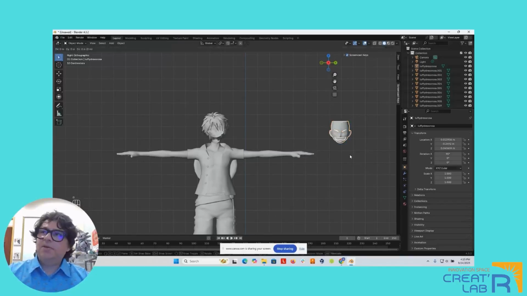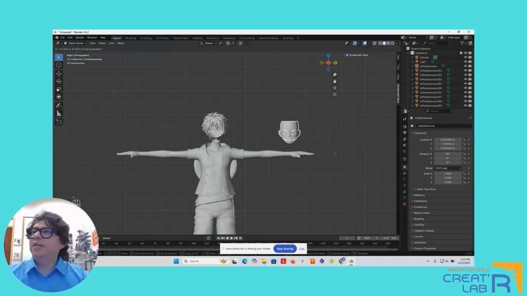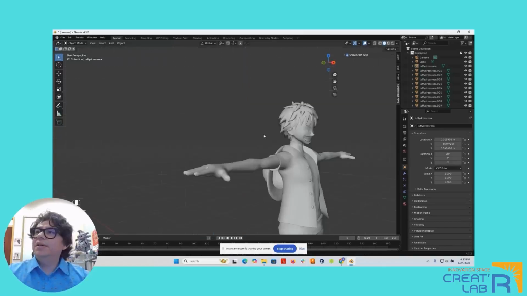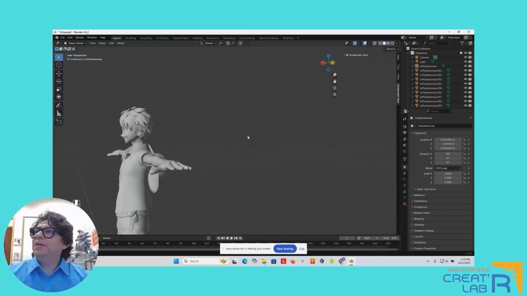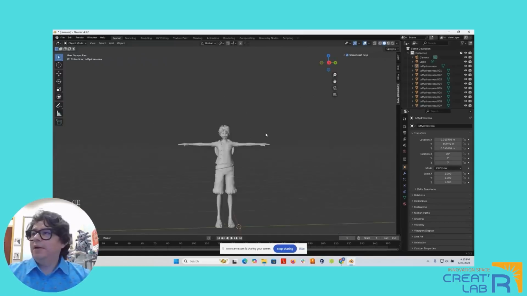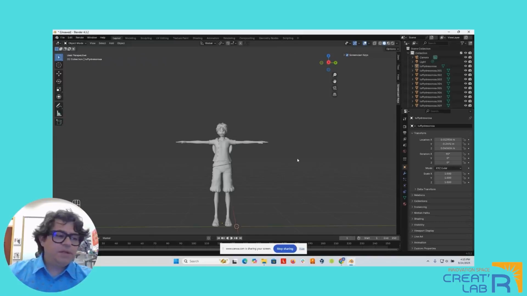Now I'm going to hit G to grab, and then it's on the Y axis, so I'm going to hit Y on my keyboard to lock it to the Y. That way it doesn't move around. I can move my mouse around as much as I want, it's going to lock onto the Y axis. So now I'm just going to move it over. You can kind of eyeball it, left click when you're good. It looks pretty good to me. It's positioned well.